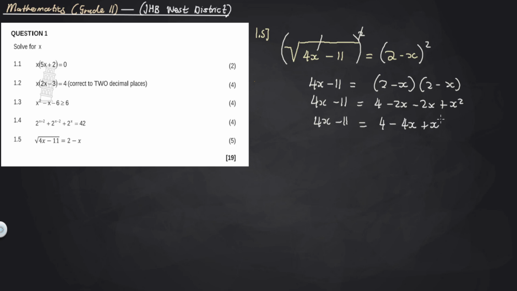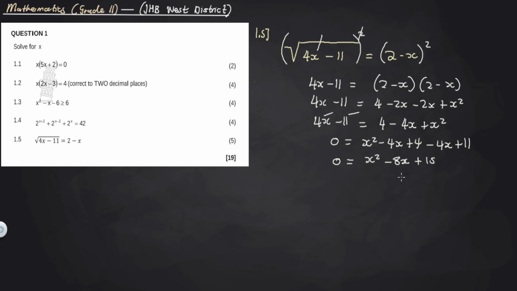4x plus x squared, yeah, okay, then it's going to be 0 equals x squared minus 4x plus 4. I rearranged it, starting with the highest power and writing the rest in descending order in terms of our powers. Then I transpose this 4 to negative 4, and I transpose this 11 over, plus 11. 0 equals x squared minus 8x plus 15.